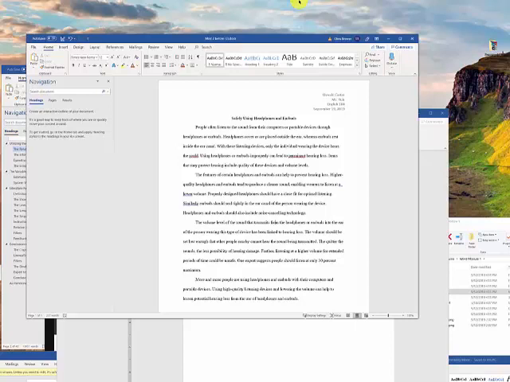But if you choose to ignore the red squiggle, it's going to give you the red squiggle whether it's spelled correctly or incorrectly. So it's a better idea to add Lipschitz to Microsoft's dictionary so that it will not put the red squiggle underneath the word if it's spelled correctly, but it will put it underneath if it's spelled incorrectly.